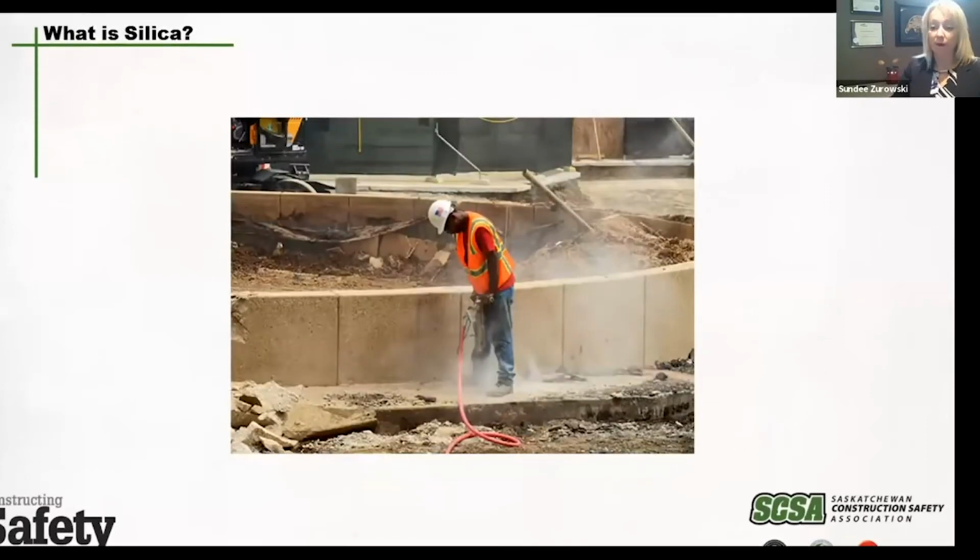Some common silica-containing materials are concrete, block, cement, and mortar, masonry, tiles, brick, and refractory brick, granite, sand fill, dirt, and topsoil, asphalt containing rock or stone, abrasives used for sandblasting. These materials can be made into dust by cutting, grinding, blasting, sweeping, jackhammering, drilling, and crushing. Other sources of silica can be plastics, paints, fiberglass, marble, slate, soil, mortar, plasters, and shingles.